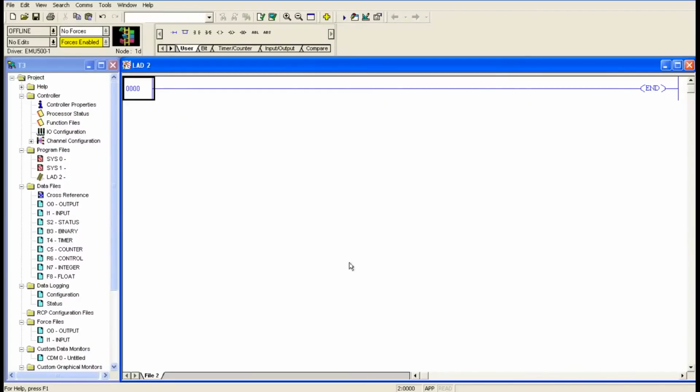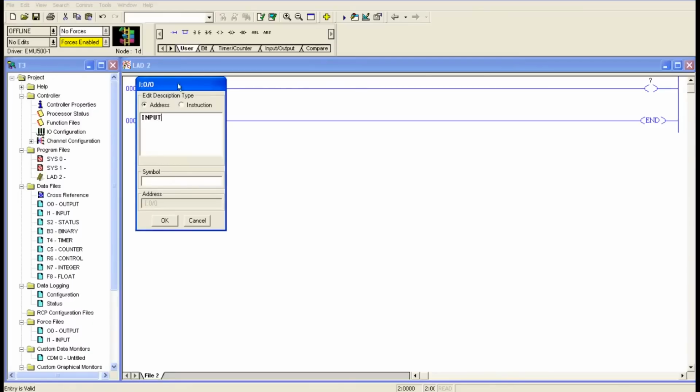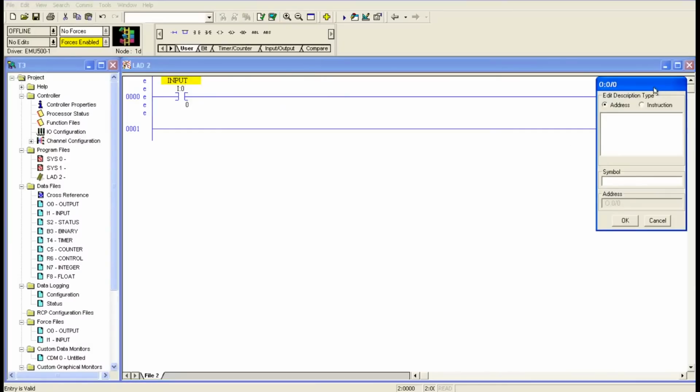Fine. So now we are going to take an on delay timer only, but concept wise it should work as an off delay. Imagine it is an off delay timer: whenever you are turning on an input, what should happen to the output? It should immediately turn on, correct? So let's do that first. I'm taking one input and one output in the same rung, because whenever you are turning this on, your output needs to turn on immediately. Let's give some names. This is the input and this is going to be the output, O:0/0. First step is done.